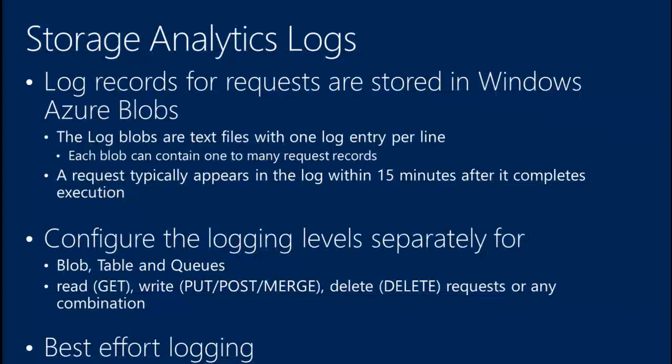One key thing to note, this is best effort logging. So the logging is done by what we call our front ends in our service. If some catastrophic thing happened immediately following a request and it wasn't able to flush out the logs, it's possible that 1 or 2 of these lines wouldn't make it. So if you're using this for financial transactions, for example, you have to be aware of that and maybe put your own sort of logging mechanism on top of that. For most general purpose things, for auditing, for debugging, everything else, this works really well.